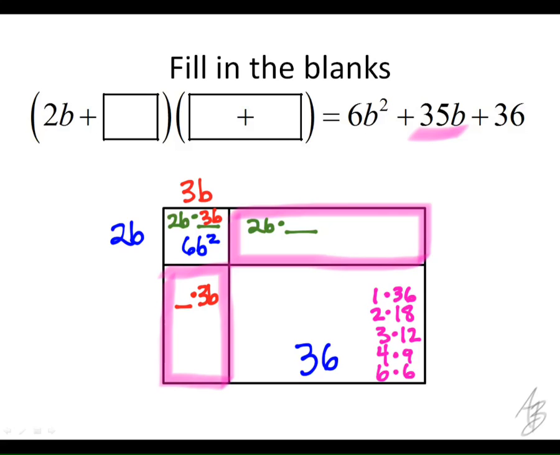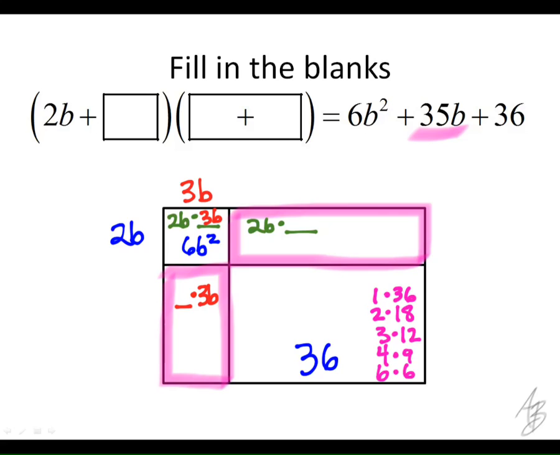You want to just start plugging stuff in mentally and seeing what happens? What's going to happen when I plug those numbers in here and here? What's going to happen with this rectangle and this rectangle? Well, in this rectangle, they're going to multiply to 36. What has to happen with these two rectangles? They have to add up to 35. So we want to pick numbers that when we multiply one of them times 3b and the other one times 2b, those two numbers are going to add up to 35. And that's the trick here. So let's just try some stuff here.